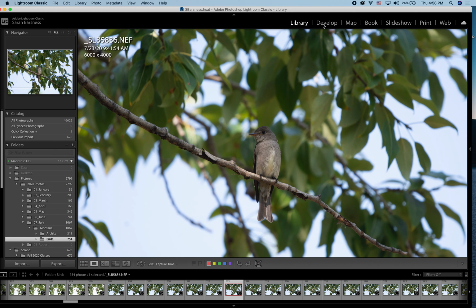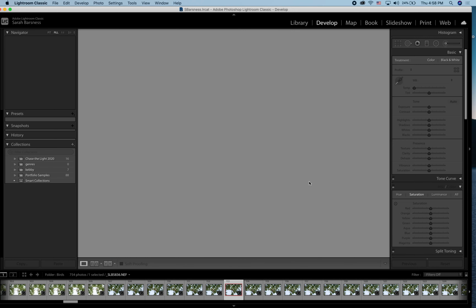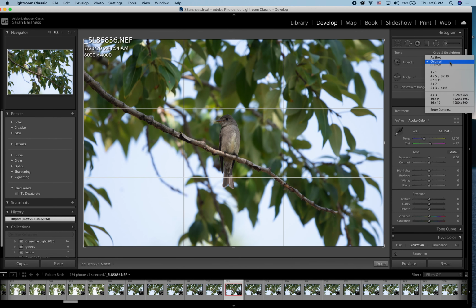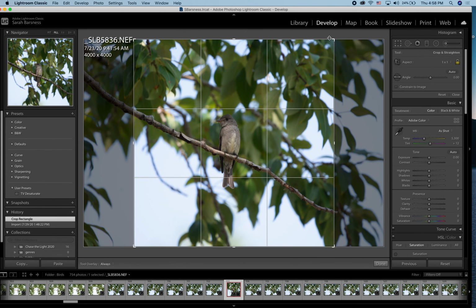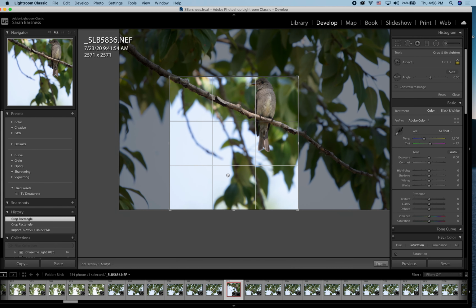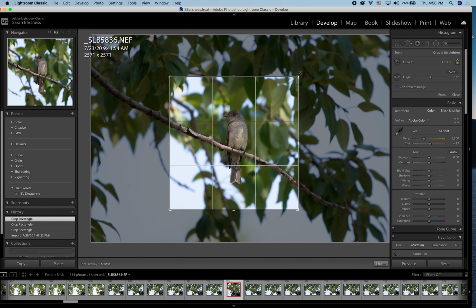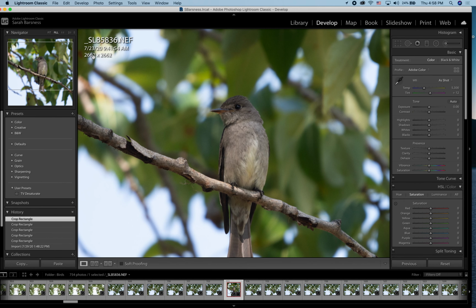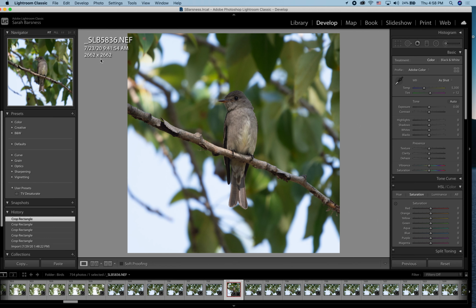And I want to point out something that's really handy about this. If I go to develop, and by the way, the shortcut for develop is D, and I decide I'm going to crop this, which I probably will, and I'm just going to go ahead and make it a fairly tight square, and click done. Now you see that that pixel dimension has changed, and it is telling me, put it on fit, it's telling me the cropped dimensions of that image, the cropped pixel dimensions.